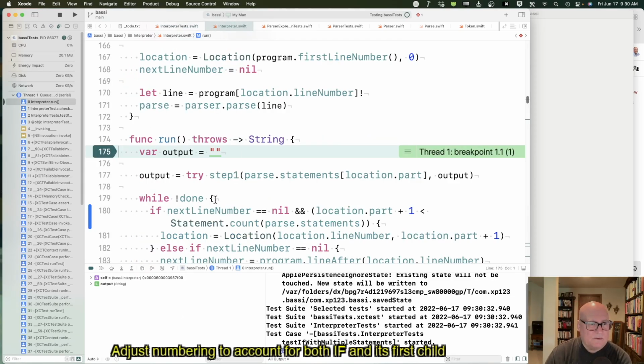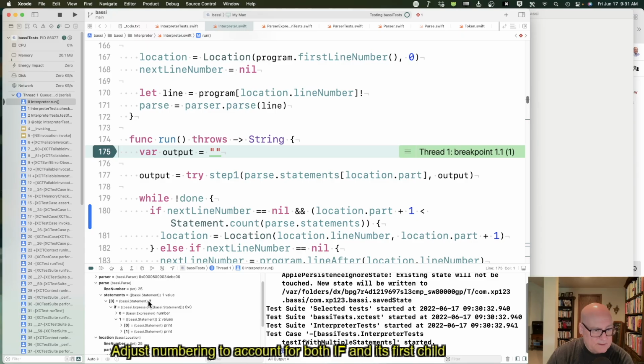Okay, so we're in the first level run. Let's go look at the statements. Location 25, part 0. I guess the parse statements, it has one value. It's an if. It has a number, and then it has an array of two values, two prints. Okay.